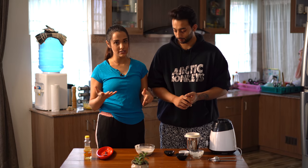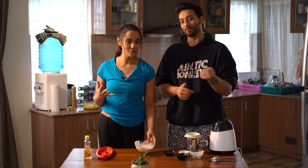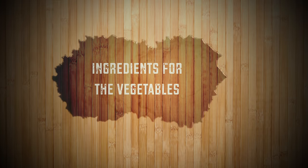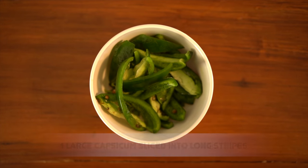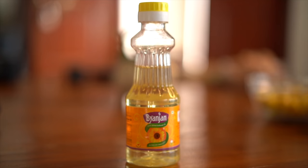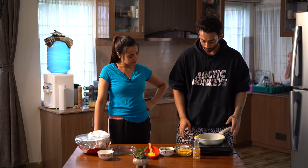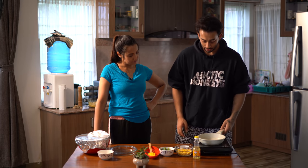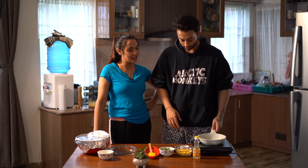So the next step now is to make the vegetables. Yes. We will add chicken, but vegetables are a must when you make this roll. So here we go. It's a must. So what we're going to do is first, turn the induction on. Let the pan heat for a few minutes, but not too long because it'll get dry.